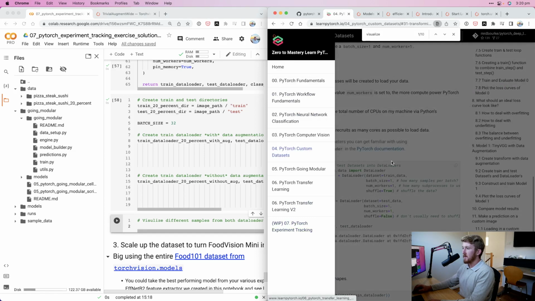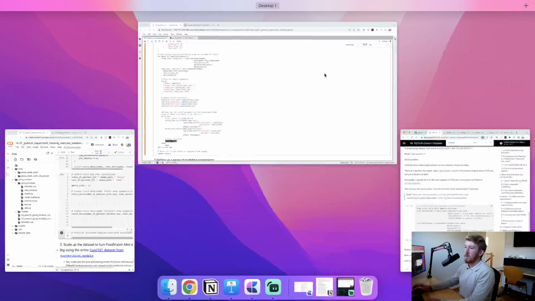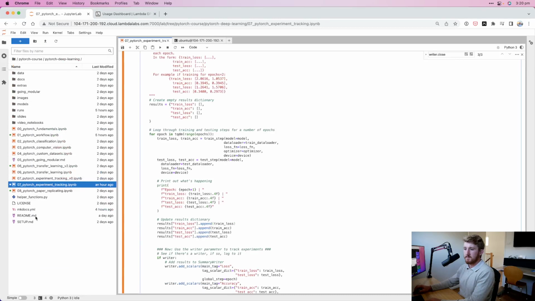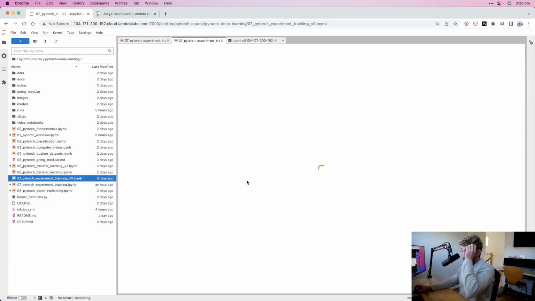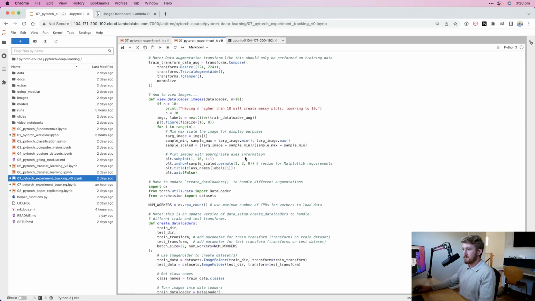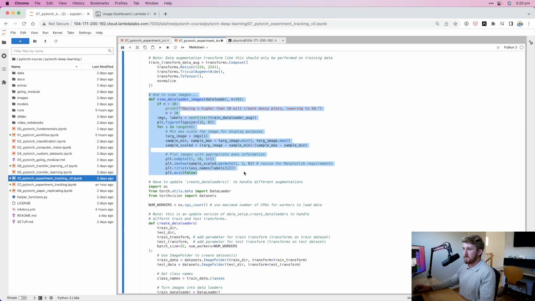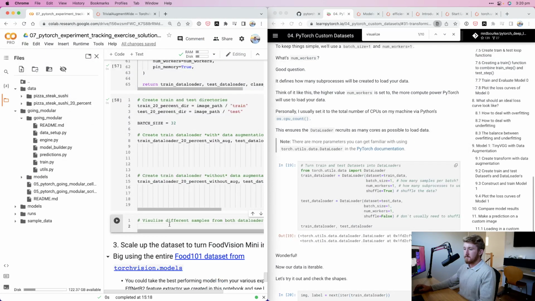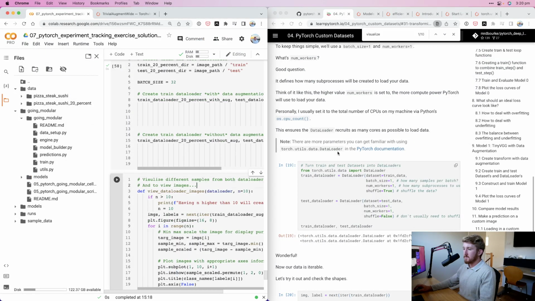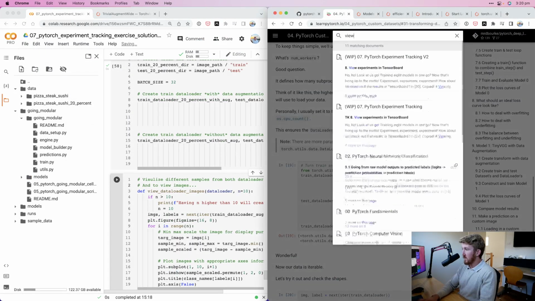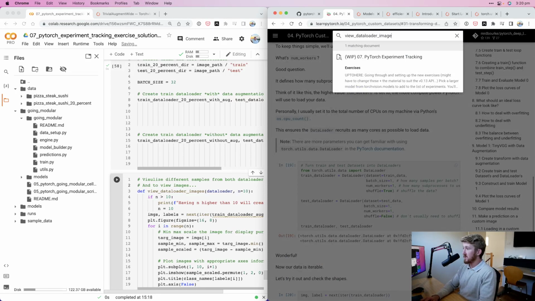Maybe it's in, oh, I know where it could be. In the old version of this notebook. Yeah, that was the function, view_data_loader_images. So this is somewhere in here, view_data_loader_images.